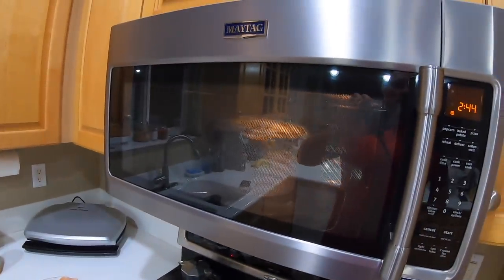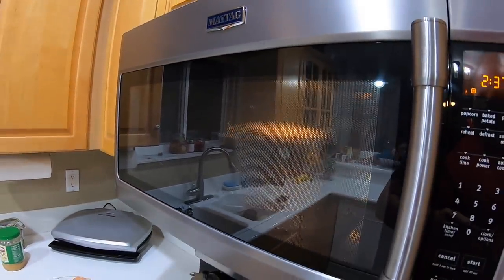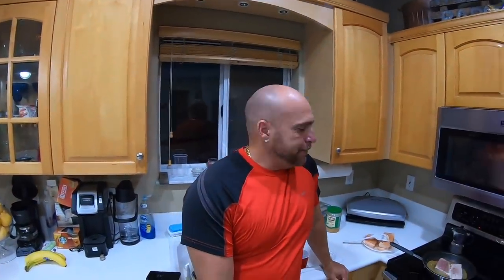And there, if you guys don't know, we make our rice in the microwave. I don't know if you guys ever tried it, but it tastes the same and it's much faster. All right, let it cook there. So we're here waiting.